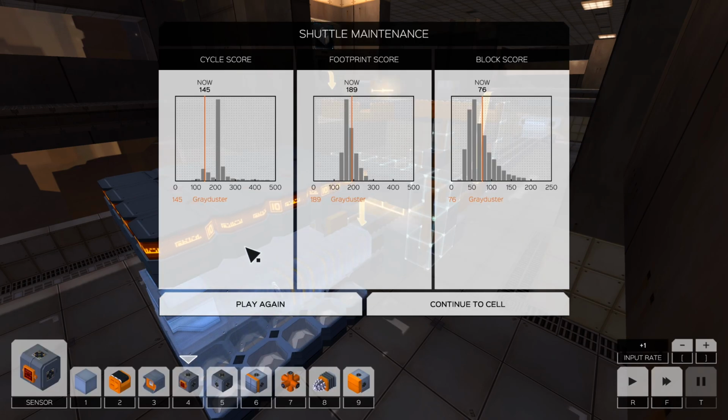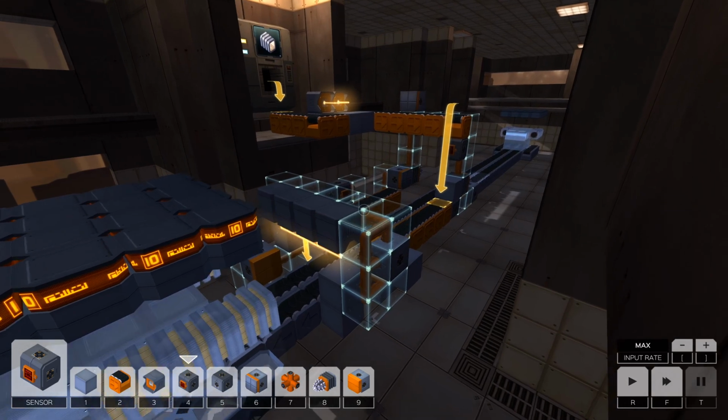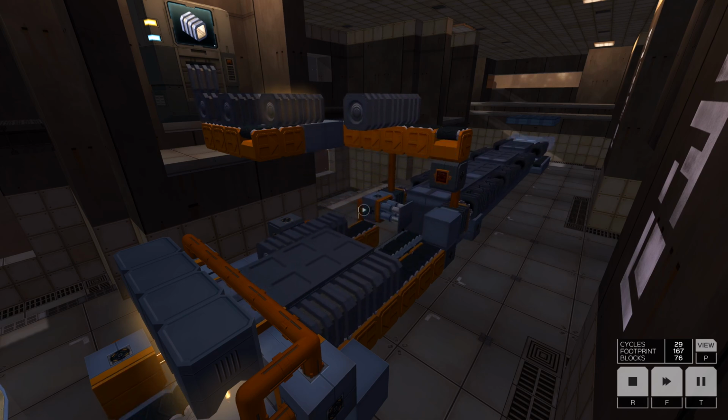Okay. Our cycle score, 145, pretty low. There is lower, however. Footprint score is entirely too big, and we know that. It's not optimized. And block score, again, is too big. So play again. And let's input the maximum input rate again. Let's see what happens. How far off is this? Okay, so that's fine as far as those are concerned.